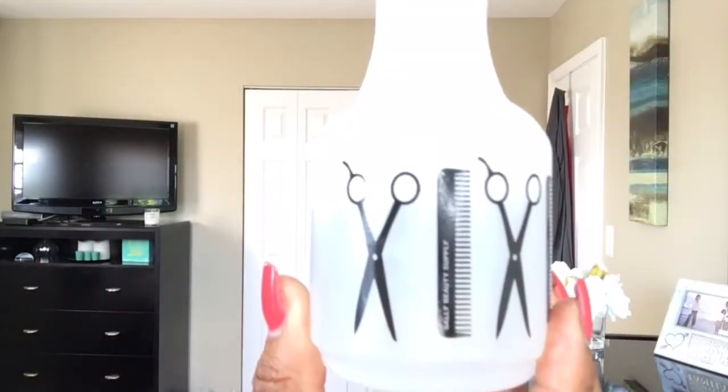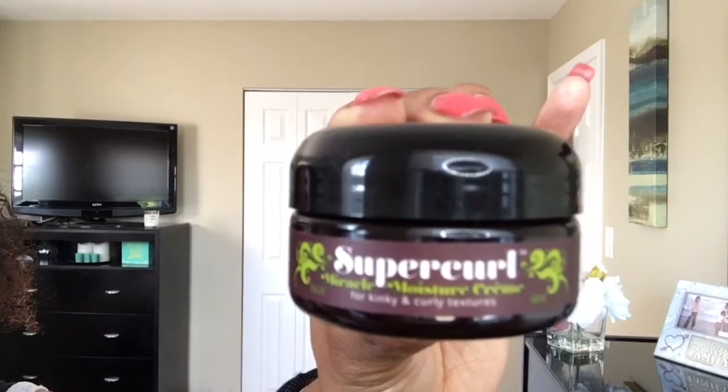First, we're going to take our water bottle and we're just going to spray the perimeter of our head and just get it all smoothed down. Up next, I'm gonna be using my Super Curl Cream just to help slick down my edges just a bit.